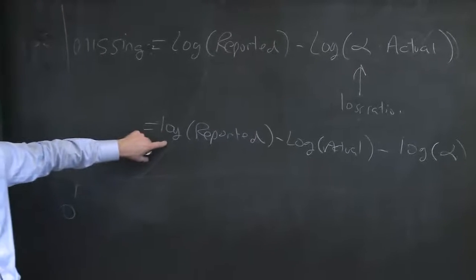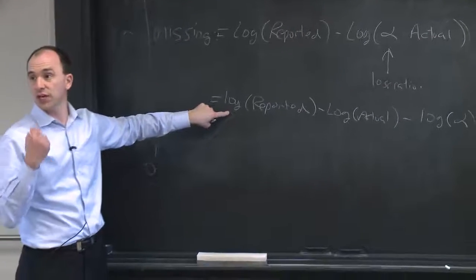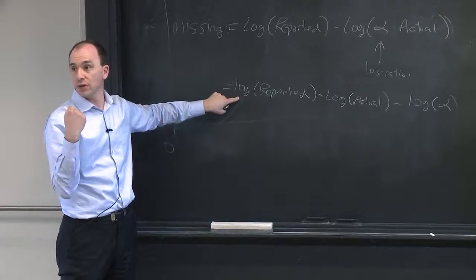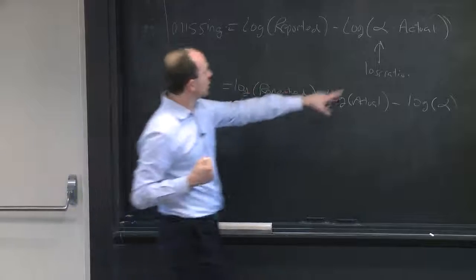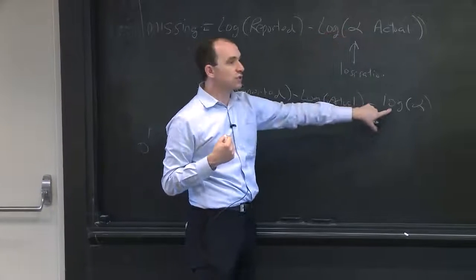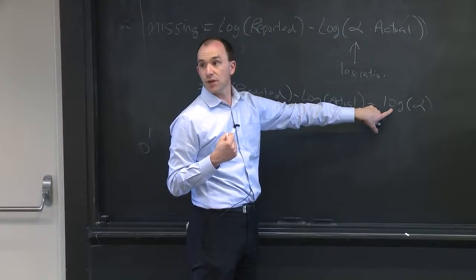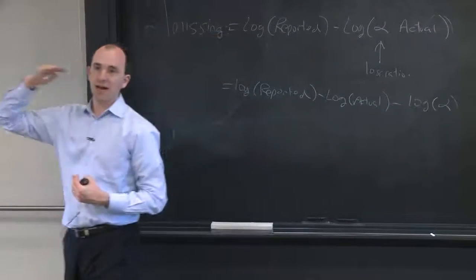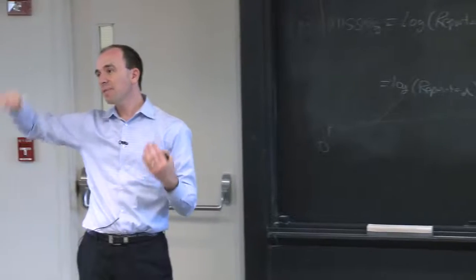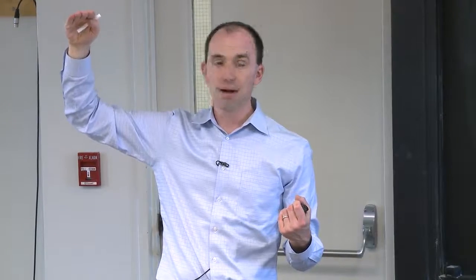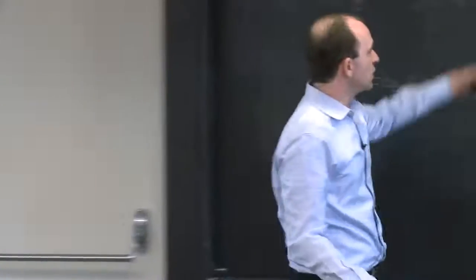Well, I'm going to run a regression where I'm going to put this on the left-hand side. I'm going to say, well, gee, does an experiment move this ratio up or down? Because the alpha term is just an additive constant, that's going to be picked up by the constant term. So that says, look, I did my best to tear that scale at 0. But if I got a little bit off, my overall estimate of how much is missing is going to be wrong. But it's not actually going to affect my estimate for how the missing amounts change from one village to another. So that's another nice reason to use logs.